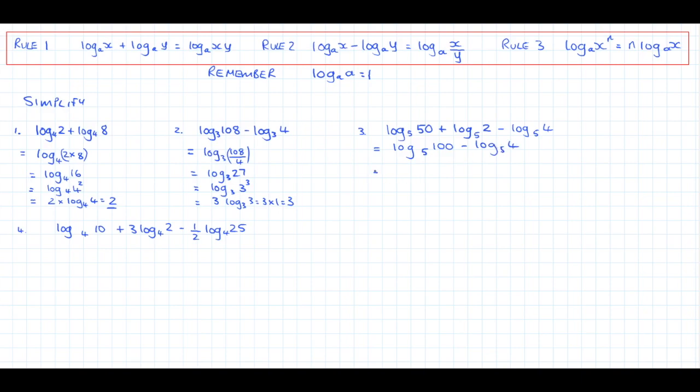Now that's my second logarithm law. So I'm going to write that as log 100 divided by 4 is 25. So 25 to base 5. Now like I said before, 25 is 5 to what power? 5 to the power of 2, so this is equal to 2, but we could write it as log 5 to the power of 2 to base 5, in our third logarithm law, 2 log 5 to base 5. And again, this thing here, log 5 to base 5 is 1, so that's 2 times 1. So that whole thing reduces to 2. So in these three examples, we've used all three logarithm laws.